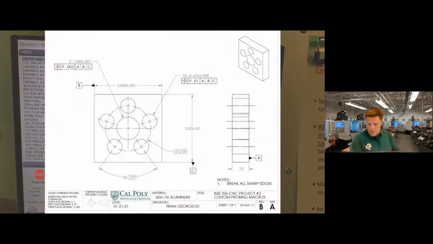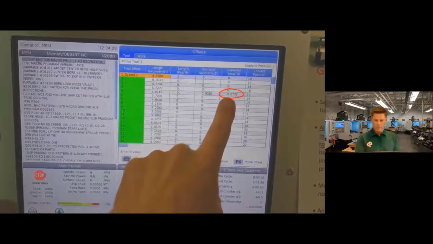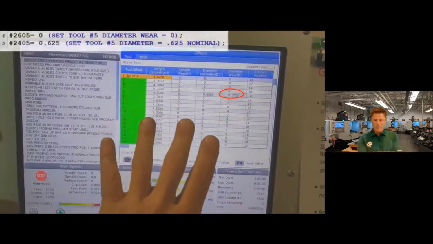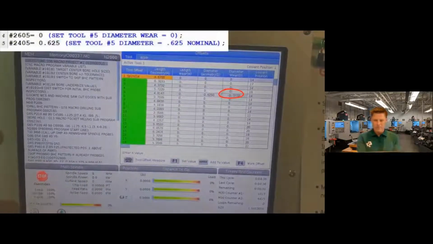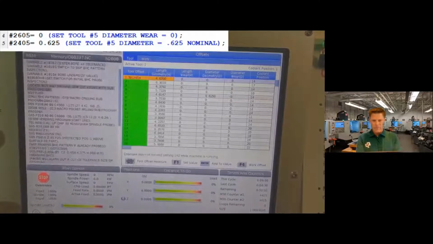All right, we're ready to start the macro variable program. Before we start, notice right now that the diameter wear offset's got a negative 70 thou in it from the last time we ran this one. So the first thing that we do is we clear everything back to original in our program, just to let you know, by switching our variables back. But when I go ahead and press cycle start, here we go.